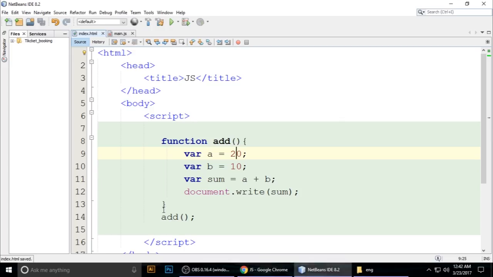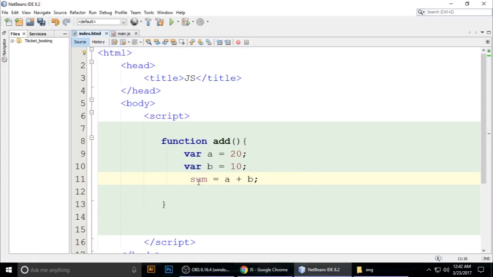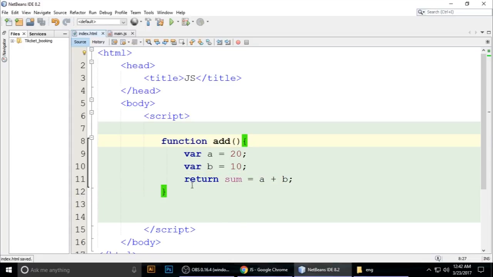Okay, so why do we use a function? Why is it required and why do we make a function? To understand that, I am making an example for you. Suppose we have to add two numbers and we have written it here, return. Control S to save, and this is our 10 plus 20.